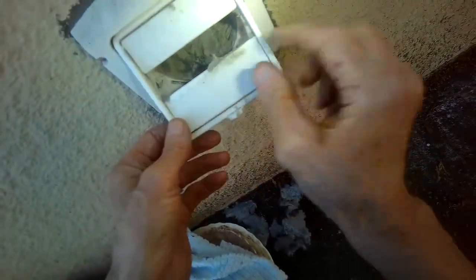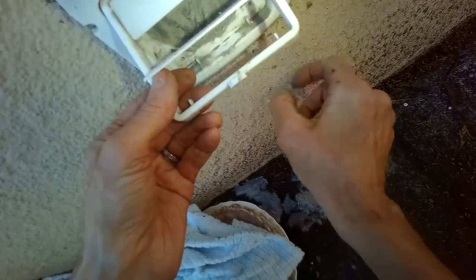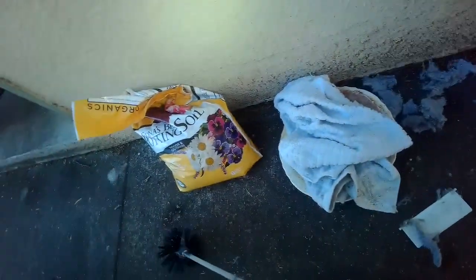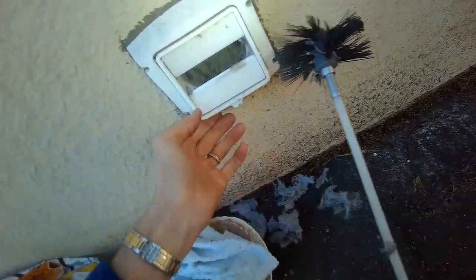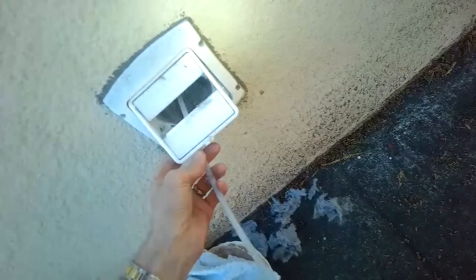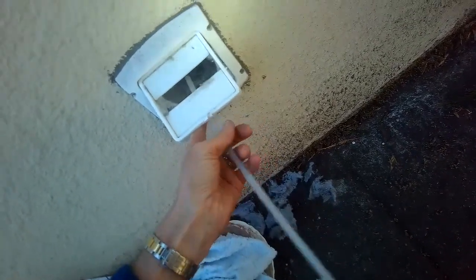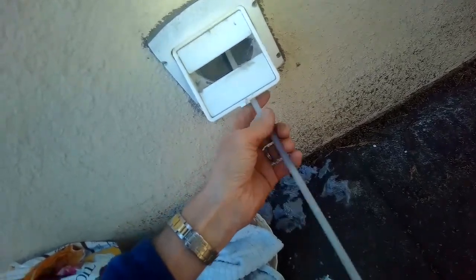And what you definitely don't want to have though on these systems is like a screen right here, because those always get clogged up, and that's going to make your thermal fuse blow because they get too hot. I'm going to clean it out. I'll clean it a little bit more with this tool. It's called a lint eater from linteater.com, and it's pretty good for getting rid of lint inside the dryer vent. So I'm just going to go in there. Pretty cool. It breaks up the dirt, but also then pulls it out.